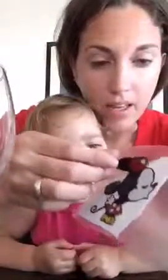I'm gonna rub the contact paper onto the decal. I want it to stick to every single color, all the black, the white, the red, and the yellow, to make sure that we pick up everything together for this little mouse. So there we go. And then peel up. It didn't catch completely. All right, and then here we go. Peel away the backing slowly to make sure that we have everything. So there we go, perfect little mouse.